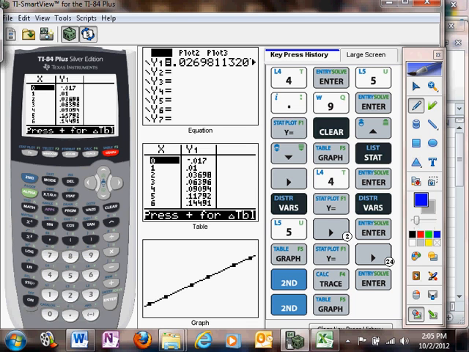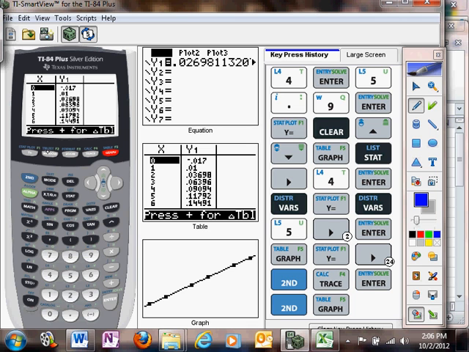corresponding Y values there. Remember, if you're looking for an X value that is outside of the domain, sometimes you'll be asked a question. And the question will be asking you about an X value or an independent value that is outside of the domain in which you set your window. You'll get an error if you do that. So you'll need to go back and reset your window in order to be able to put those X values in.